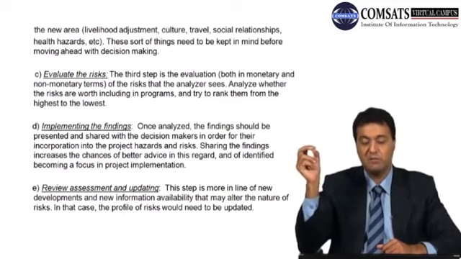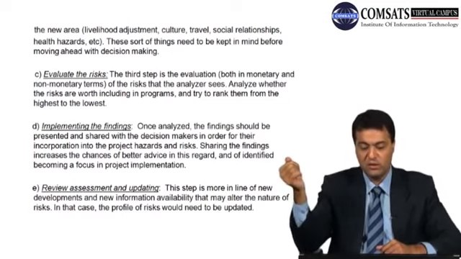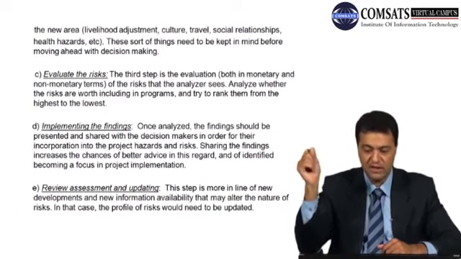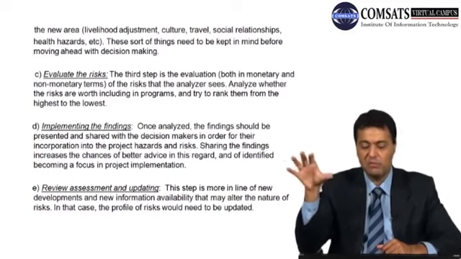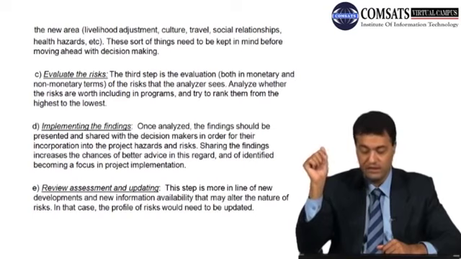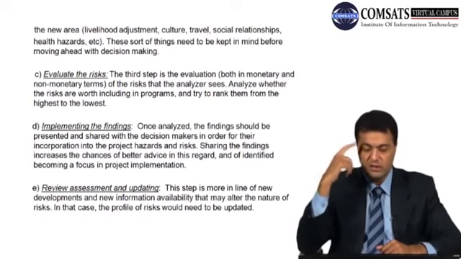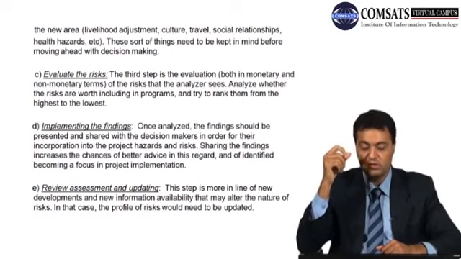The fourth one, implementing the findings. Once analyzed, the findings should be presented and shared with the decision makers, something that I just mentioned, in order for their incorporation into the project hazards and risks. Sharing the findings increases the chances of better advice in this regard and of the identified risks becoming a focus in the project implementation. Number 5, it's about the review, assessment and updating. This step is more in line with the new developments and new information availability that may alter the nature of risks. In that case, the profile of risk would need to be updated.